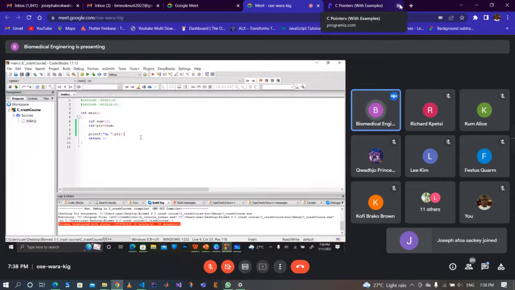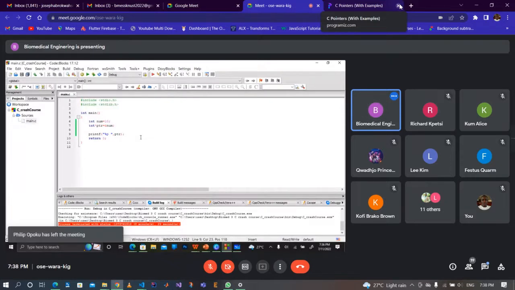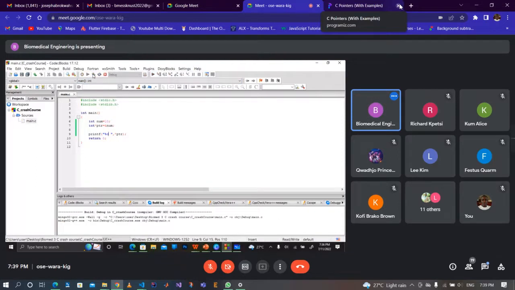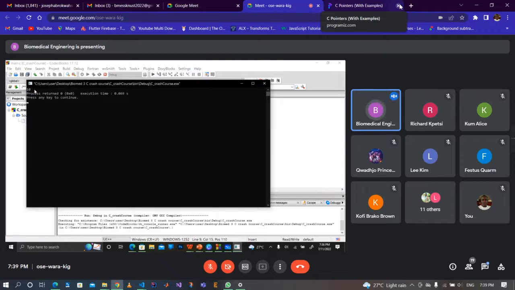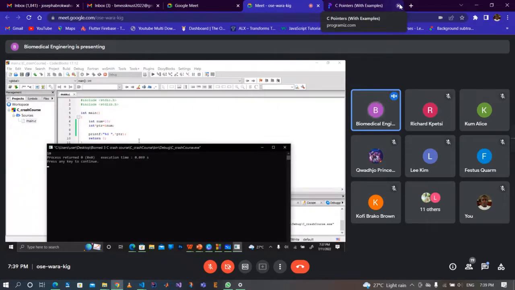So we can also use this to print or access what the num variable is holding. That's what we call dereferencing, right? So over here, I'll say star ptr, and I'm going to use percentage d. So now let's save this and run, and I'm going to get 10 because num is holding 10.